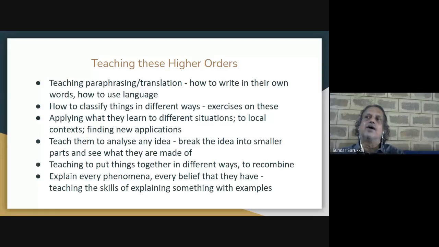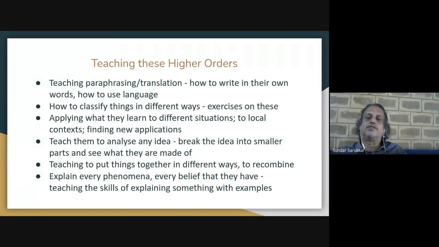Again, many times, the recombination is an extremely important exercise, because what you do is you tell a child to put something together, even put an argument together, and then we evaluate it and say that's right or wrong. But then what we need to do is to say, recombine it, give me another way to do it, in a completely different way. Playing with ideas, putting ideas together, just like you take a jigsaw puzzle and put it together, is an extremely important exercise which we need to have.